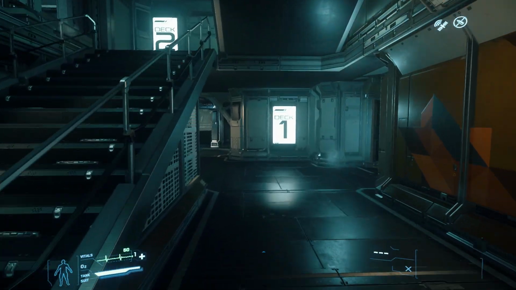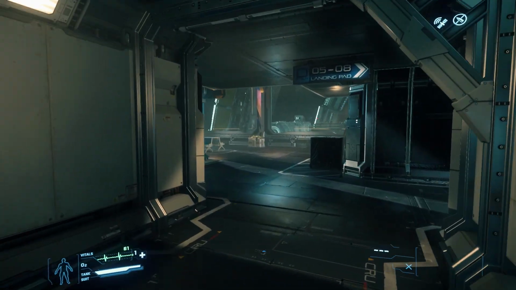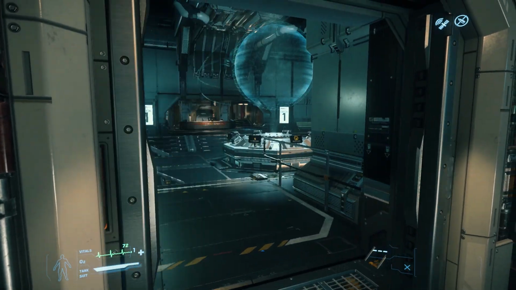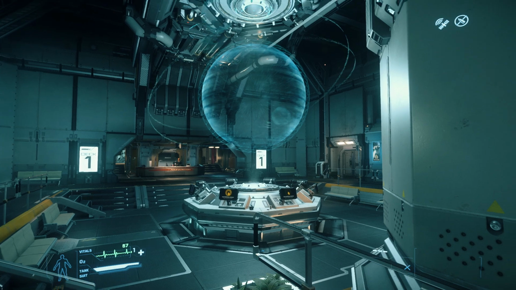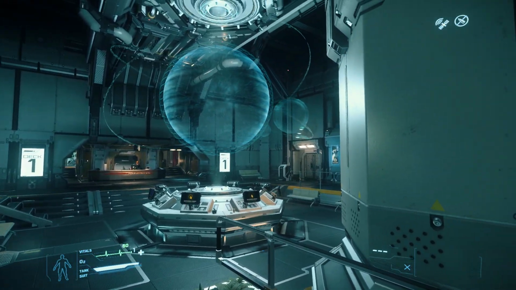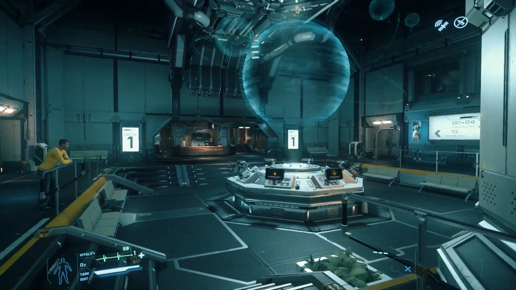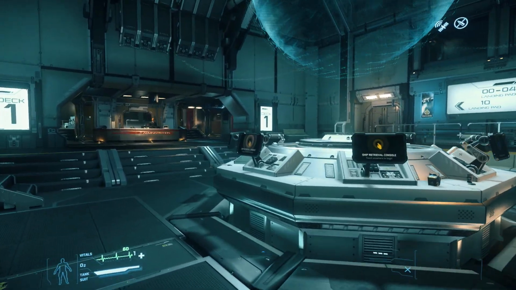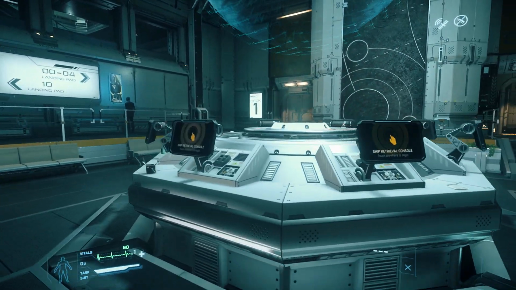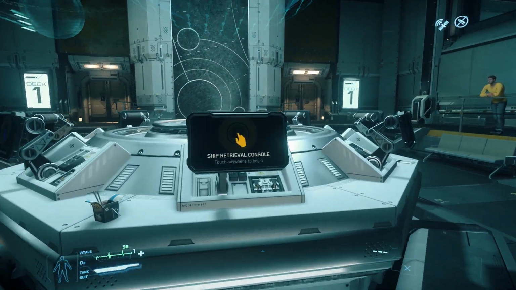To get started, head to Deck 1 and find the center of the station. You can't miss it. But just in case, there are lots of signs posted around Port Olisar to help keep you on track. Deck 1 is the room with the big glowing hologram in the middle showing a huge planet, that's Crusader, and its various satellites. Around said hologram are several ASOP ship retrieval terminals. You'll use these to retrieve any ships you own from storage.